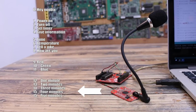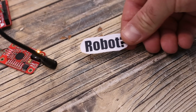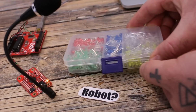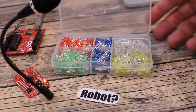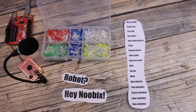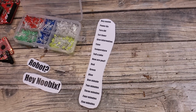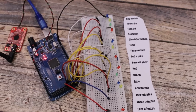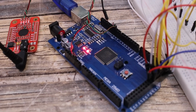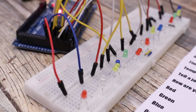Okay, so now I have these commands saved on positions 0 to 16. What I want in the future is to create my own smart robot, something like an electronic companion, but for today I will simulate that with some LEDs. I would like this robot to react to a special command, such as Hey Nubix. And then it should be able to give me the time, the temperature, maybe move its arms, turn on some LEDs and so on. And to simulate these commands, I connect a few LEDs to my Arduino, each one representing one action, since for now I don't have that robot yet. Because I need to control so many LEDs, I will use an Arduino Mega, but the code is the same.